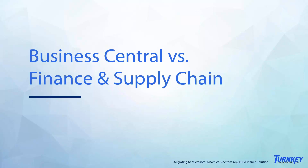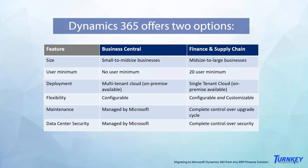If your organization is looking at migrating to Dynamics 365, you really have two flavors to choose from: Business Central and Finance and Supply Chain. You may be familiar with the term Finance and Operations — that's how Finance and Supply Chain was licensed prior to October 1st. The main differences between these two solutions are their size in terms of breadth and depth of functionality, their deployment options, and of course their pricing.